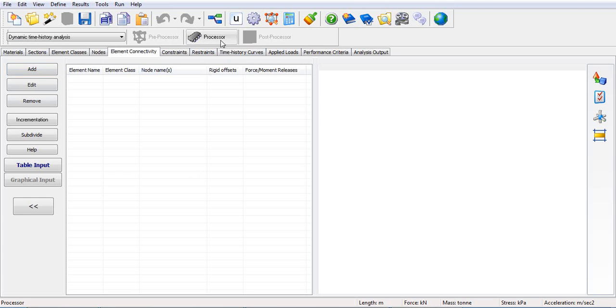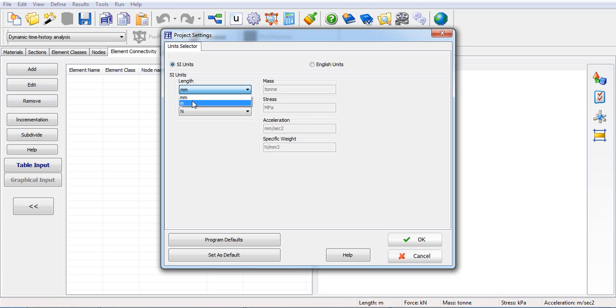After that, we need to select relevant units. Click on this U symbol from the toolbar menu, and select the length as meter, the force as kilonewton, so that we get the mass in tons and the stress in kilopascal. If we change it to millimeter, this unit will change.